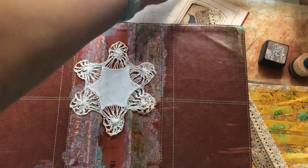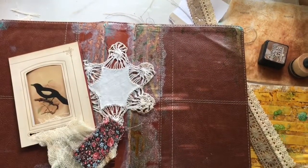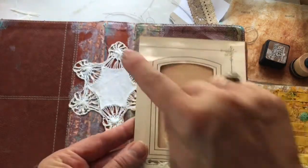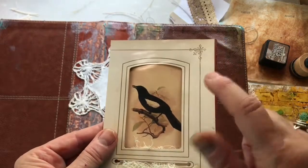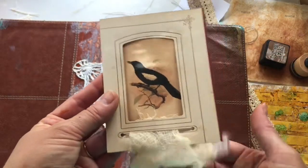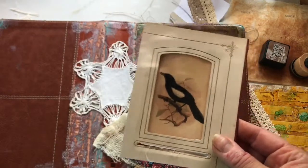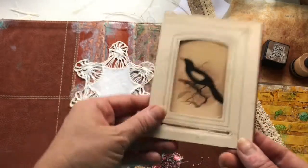What I did was take antique photo albums that have cabinet cards in them — you can find them at flea markets and they're often in horrible condition. I cut a quarter of the page; it's chipboard, not card stock. The piece I'm holding has got to be well over a hundred years old. There were four pictures on a page and I cut it down. Then I cut out one of my magpies and put a little glue on it to hold it in place so you could see.